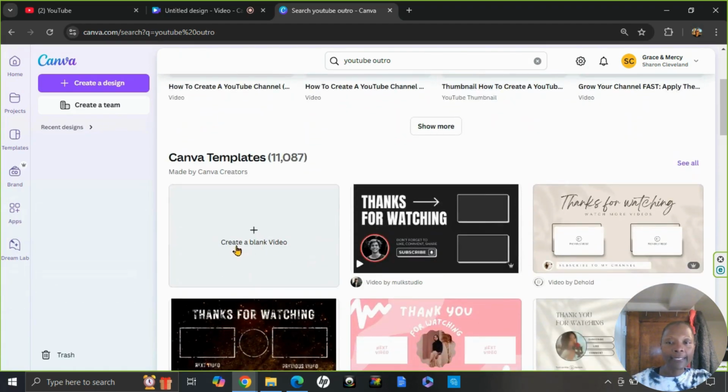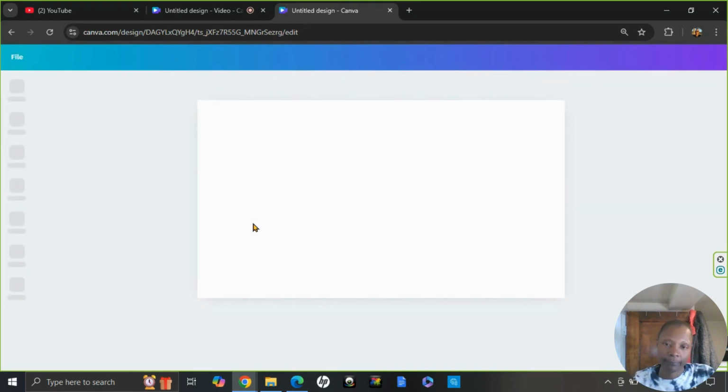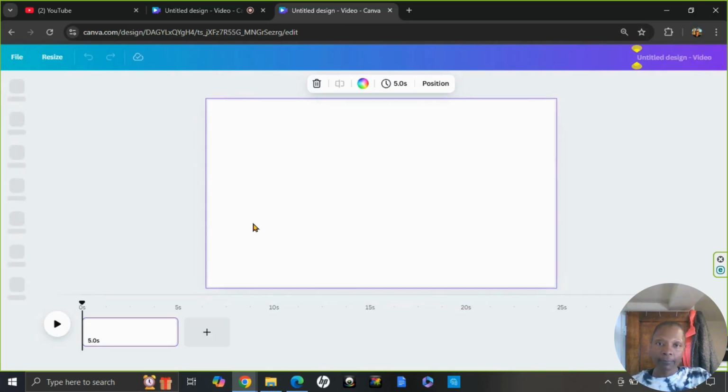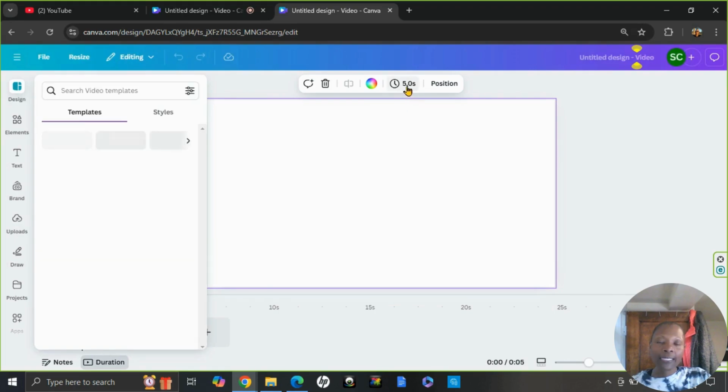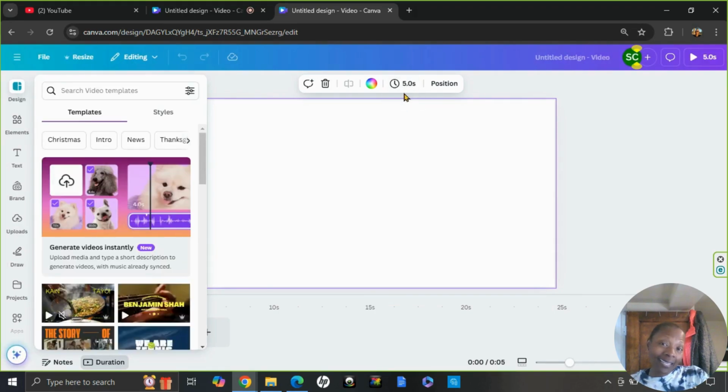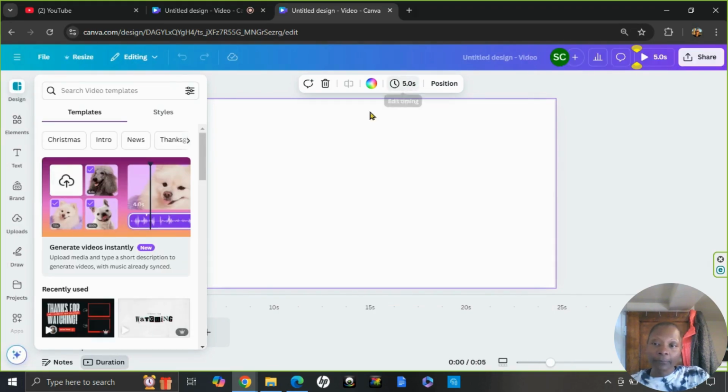And it says here, create a blank video. You would click on create a blank video. And by default, these videos are 5 seconds long.